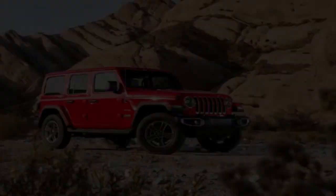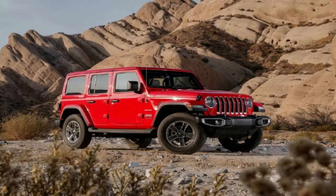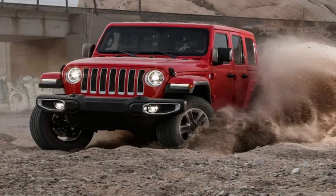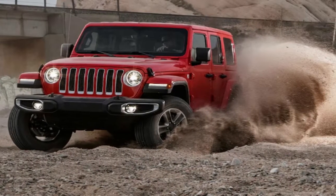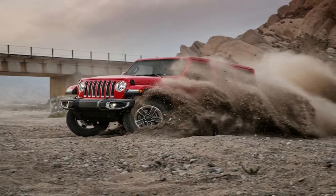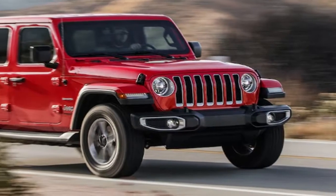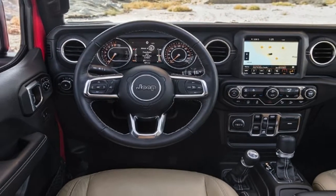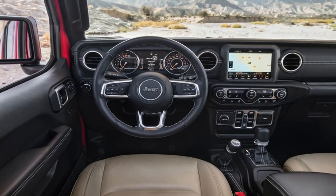Whereas the old Wrangler was charmingly sluggish and rough around the edges, the new Jeep drives like a modern pickup. It still feels like a Jeep, but the ride is buttoned down and forgiving, the front end doesn't wander waywardly over bumps, and the steering — although still a slow ratio for off-roading — is well-weighted and accurate on the road. The new 8-speed automatic significantly livens up the 3.6-liter V6; it shifts quickly and unobtrusively, happy to hold a lower gear going uphill, during passing, or downhill to help maintain speed.